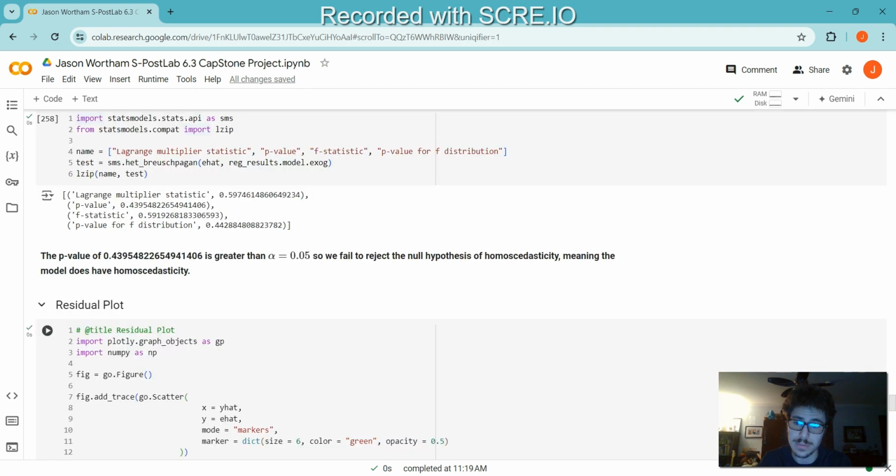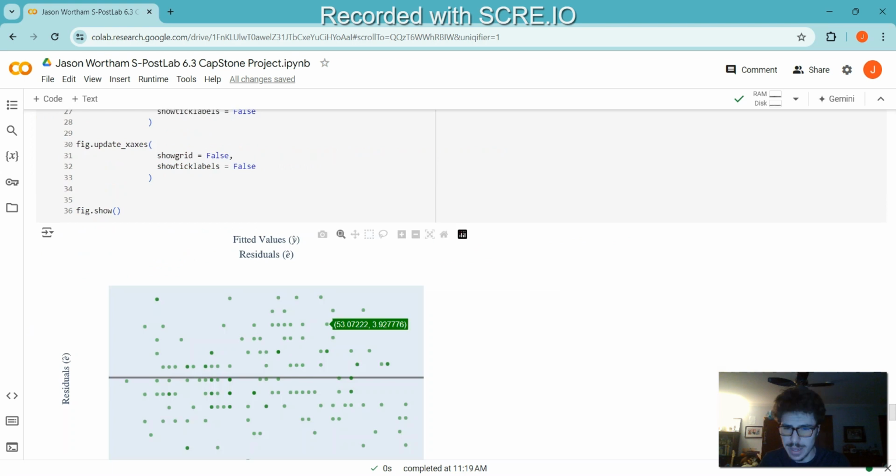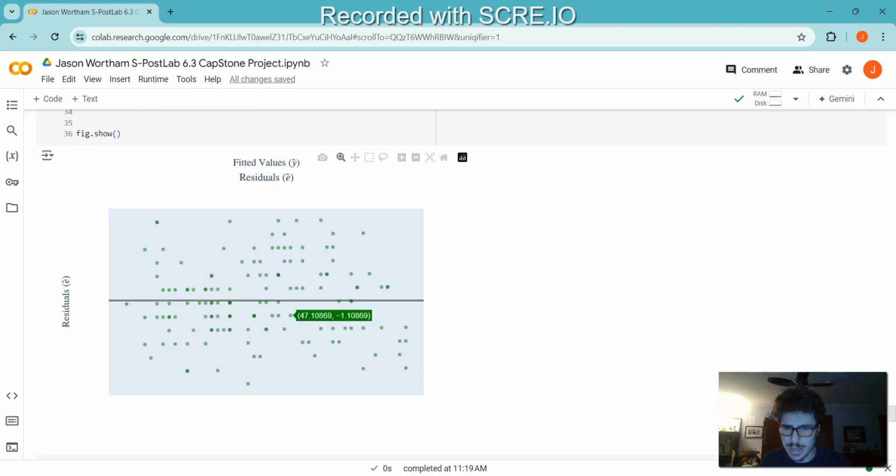Now, these are just some plots that can help us visualize the assumptions. We can see that the residuals are pretty randomly distributed, and there's no clear pattern. They kind of cluster around the horizontal line, so that's good. We want the distribution of the residuals, like their values, to be about normal. So a lot of them around 0 and less at the endpoints.